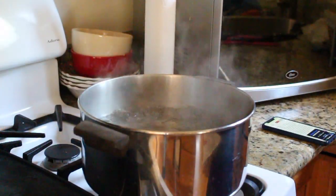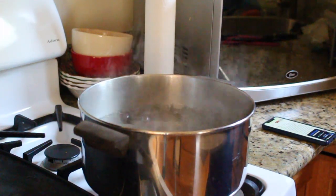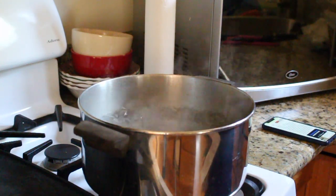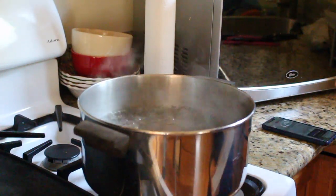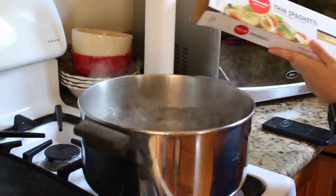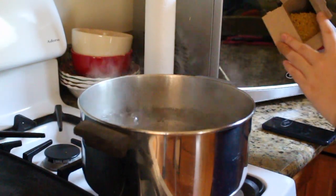Okay, so the water has been boiling for a while now. Not a while, just a couple of seconds. I personally didn't want to show off me boiling water, because that is a very low bar to set for this video. But more or less, I got it boiling while I was prepping the onions and garlic. This is just thin spaghetti, very simple, very easy. Also on sale, which makes it even better.